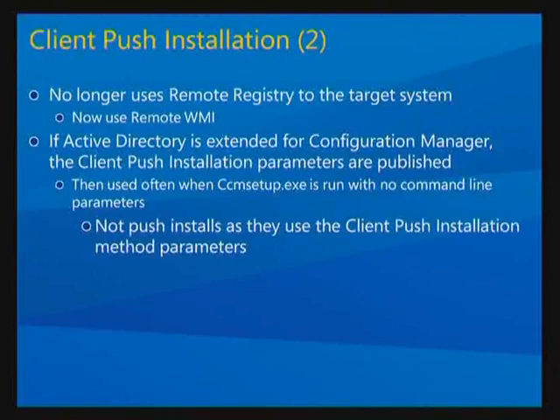So very cool, makes your job a lot easier. You don't have to worry about admins mistyping the command line, typing in the wrong FSP, or the wrong management point, or the wrong site code, or misspelling the parameter. It's now published to Active Directory. So all other deployment methods use these values published to Active Directory other than client push. And the reason client push doesn't use them is that you specify them on the client push parameter. So we use what you specify in the client push process itself.